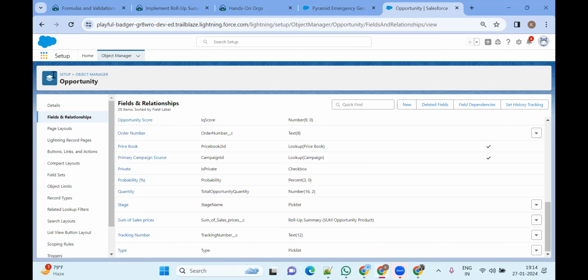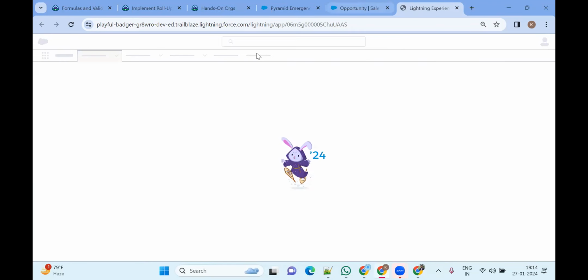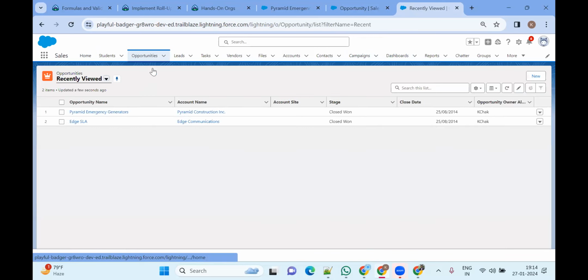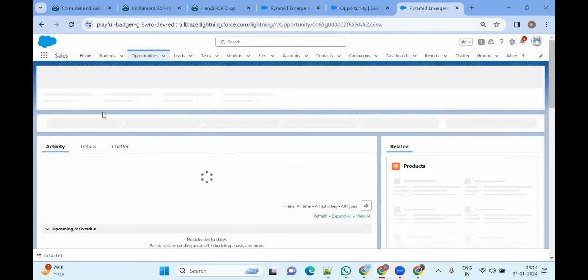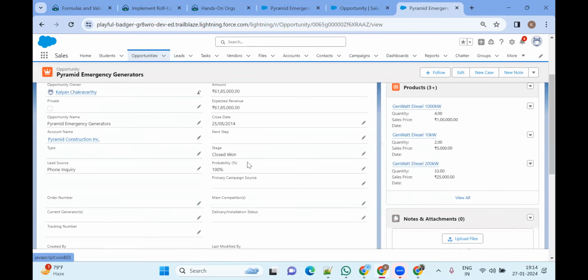Let me open the sales application where we can find the opportunity object. See, we have created it, but it is not getting displayed as of now.